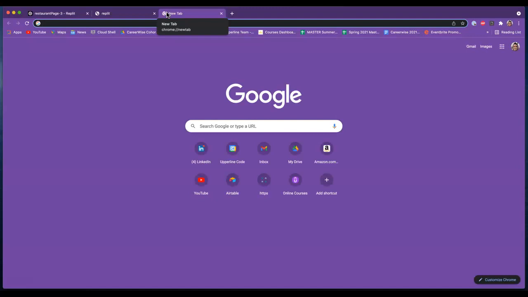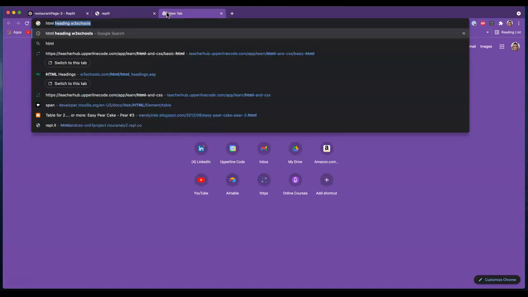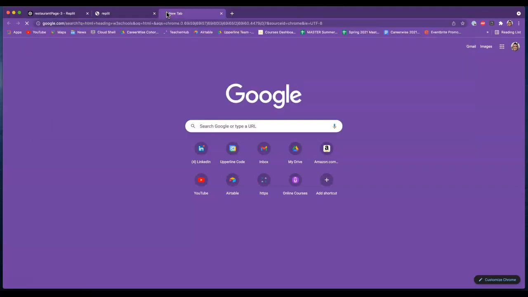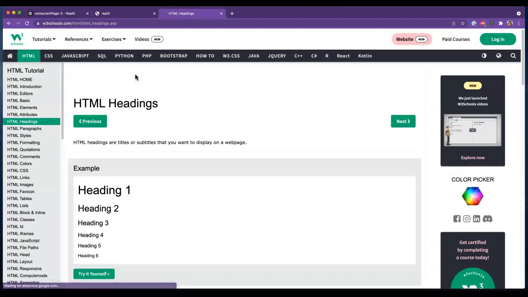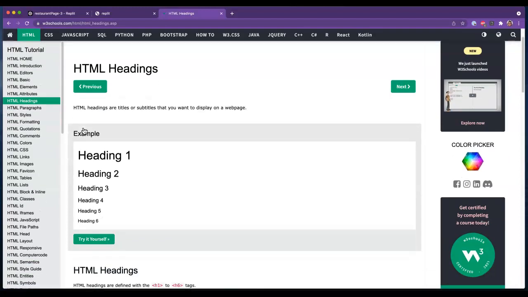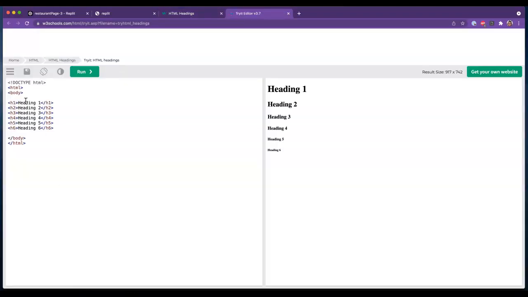Now, what other headings are available to us in HTML? This is a great time to look at documentation. My favorite documentation to use is W3 Schools, so I'm going to Google HTML heading W3 Schools and check it out. And I like this website because it's really easy to follow, and it has a built-in code editor that lets you try out the code. You'll see here, if I click try it yourself, I'm looking and I'm noticing that there are 6 different level headings, H1 all the way up to H6.